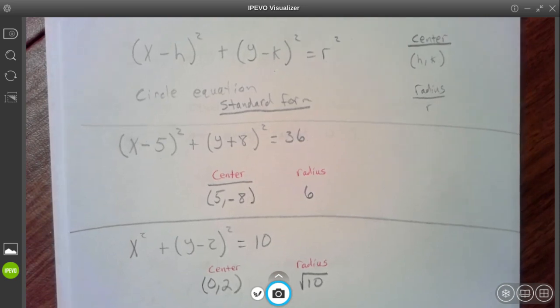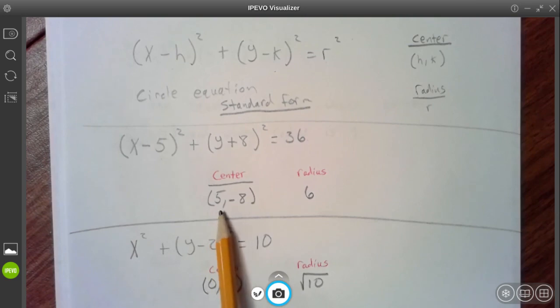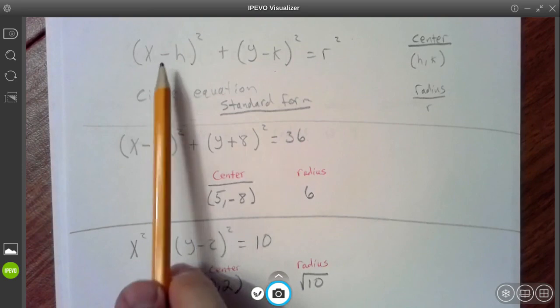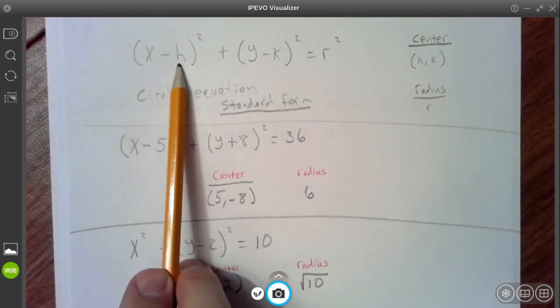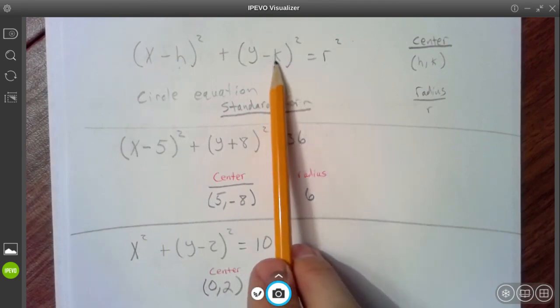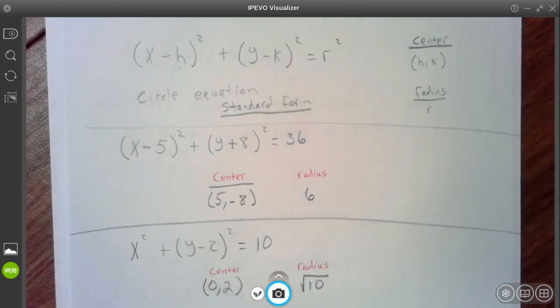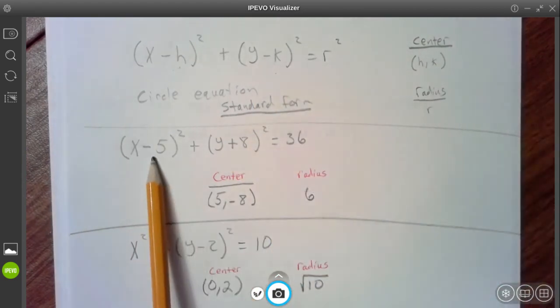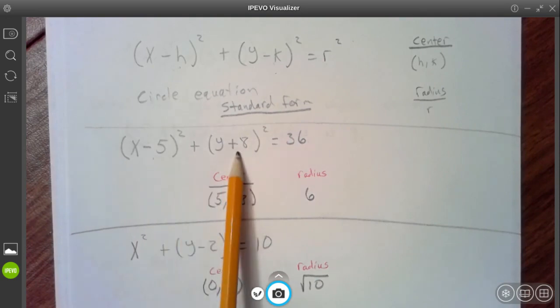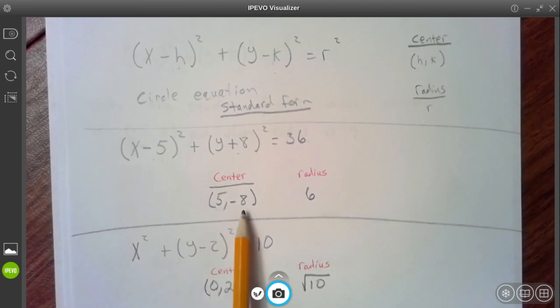Nice. So this formula, if we're talking about the center here, you can often think of it as a translation, like h units to the right. That's because we're subtracting on the inside of the parentheses. And k units, it would normally be down, but since we're subtracting, it'll be up. That's why the center is like 5 to the right and 8 units down. And that's where we get our center here. 5 to the right and 8 down.